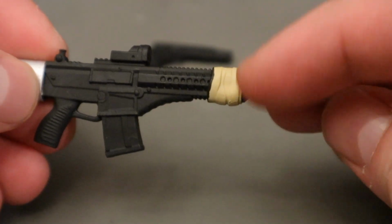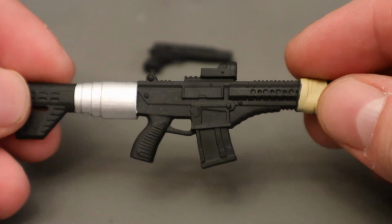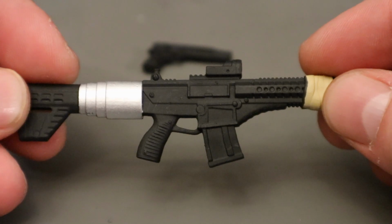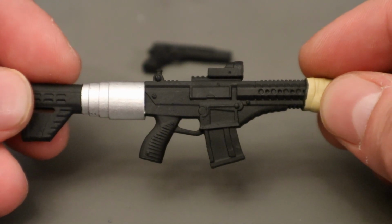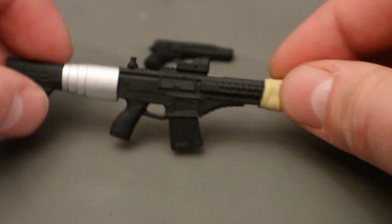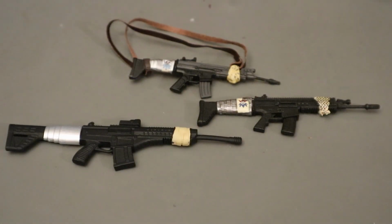Beyond that, it looks just fine. It's got a little bit of wrap here. I mean, one could give it a little strap so you can put it behind his shoulder. I can live without having that, but I can't live without having that. That sucks. I have some Joker cards. Maybe I can put one of my own there, but it's not going to look quite right, and that's just a garbage decision. The one time you guys can actually include guns, and you mess it up by being lazy and taking shortcuts.